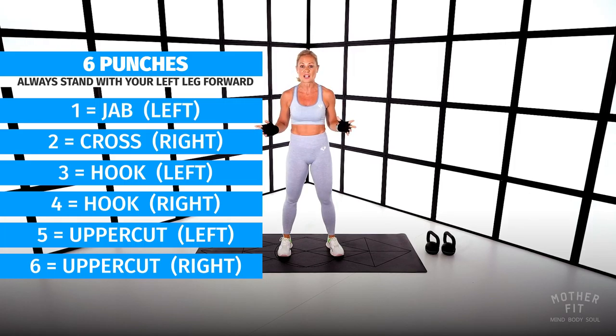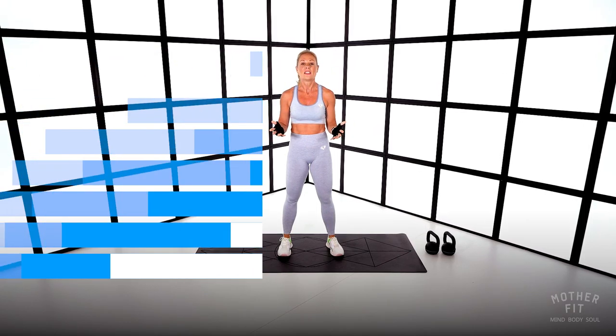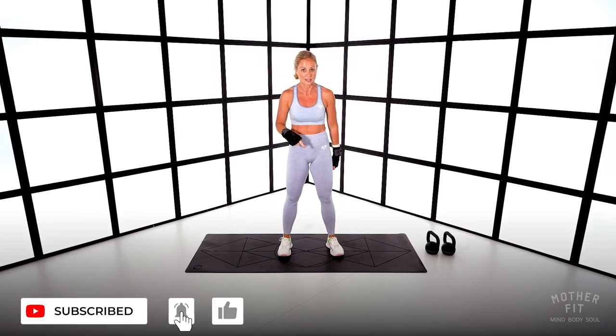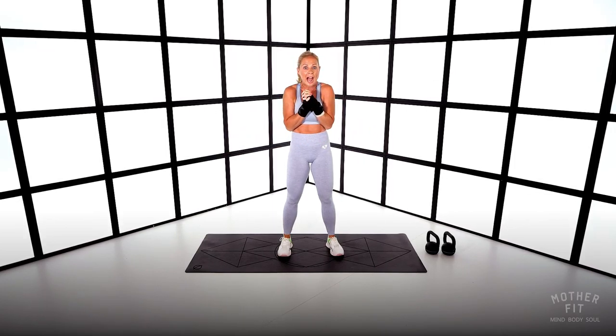If you don't have 2 kettlebells, it's absolutely fine. Go and get some dumbbells. I would suggest that you go for a decent weight. If you don't have a decent weight, then double up your dumbbells. You can hold 2 in 1 hand because there's some single arm work. So with that being said, make sure your space is clear and let's get warm, shall we?